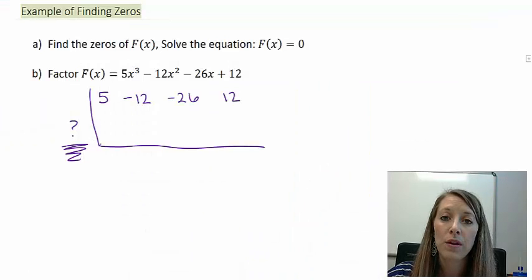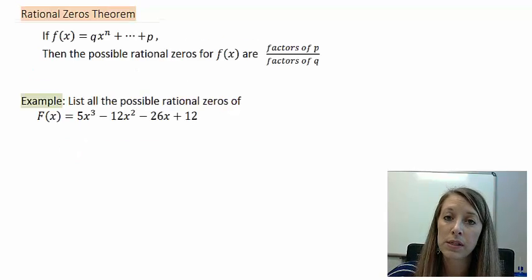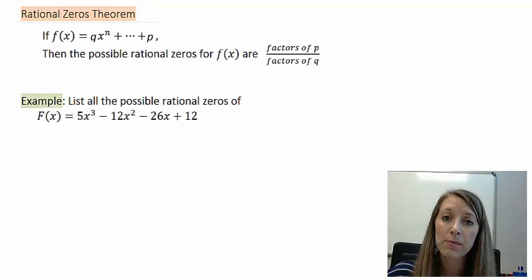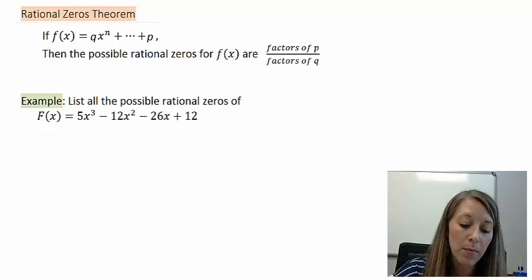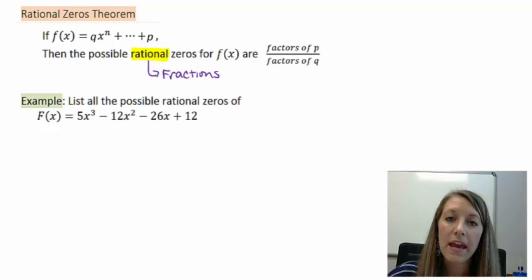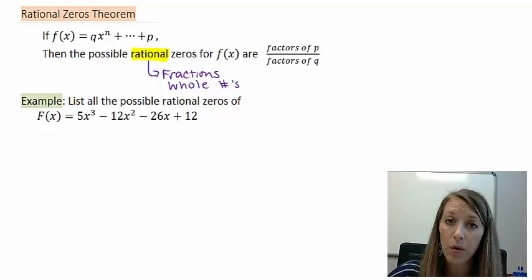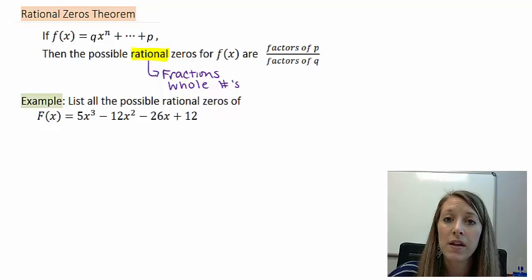So what we have to help us out with this, in addition to graphing it on our graphing calculator, we have a rational zeros theorem. And what that tells us is it tells us all the possible rational zeros. Now, if you remember the word rational, that's going to tell us all of the possible fractions. All of the possible fractions that can be zeros. And remember, whole numbers can also be written as fractions. So when we go through this process, this is going to tell us all of the possible whole numbers and fractions that can be zeros on this function. Now, it's not going to give us any one of them guaranteed, but this with the combination of the graphing calculator is going to narrow down our options quite a bit.